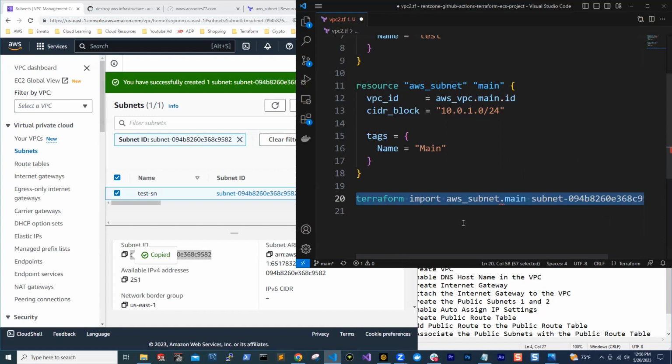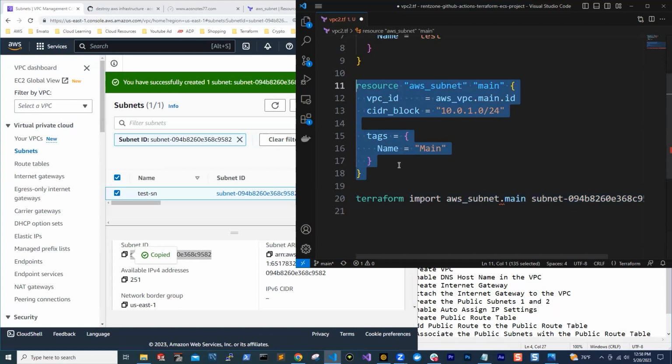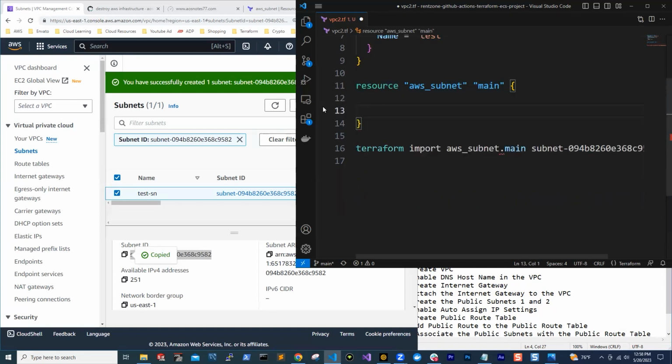But it is tedious to do that. I don't always recommend this as your first option. Terraform doesn't just allow you to specify all your resources. To import a resource, Terraform first wants you to create an empty resource block like this. In your empty resource block is where you will run this code. Then once you have run this code, you have to start adding whatever arguments your actual subnet has in the code yourself.